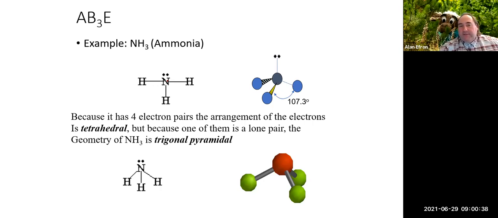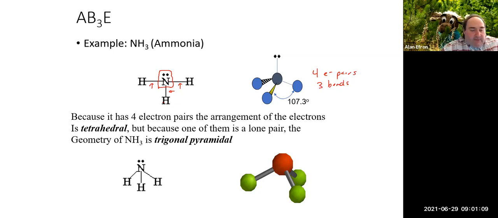So if we approach it the same way, we look at our central atom, which is where we want to look, and again we count all electron pairs. When we're counting electron pairs, it doesn't matter if they're bonding or non-bonding, dots or lines. So when we look at the electron pairs here, there are 4 electron pairs around the central atom. And when we think about bonds, there is 1 bond, 2 bonds, and 3 bonds.